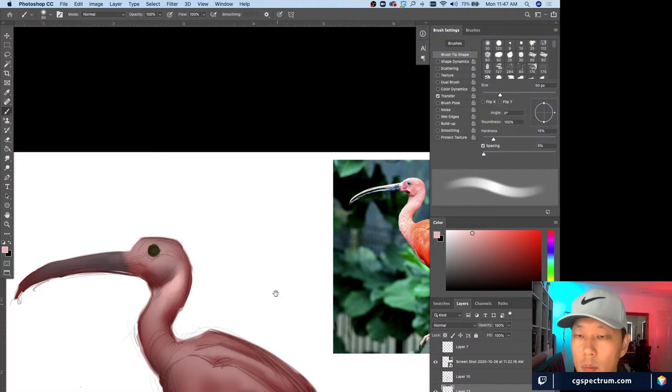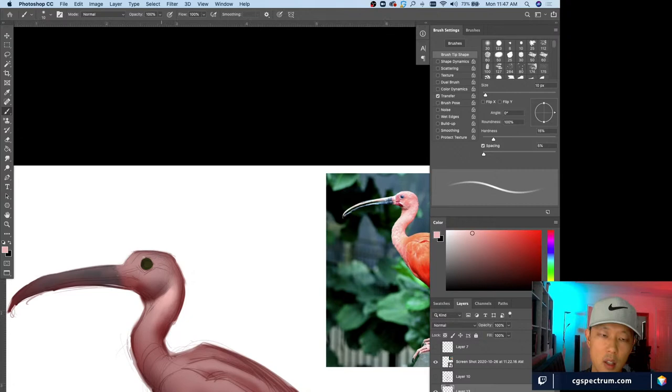And of course there's areas that are kind of like a sphere, like this head. So it's gonna have more of a highlight instead of a hard edge. And I'm looking under that eyelid, the top of the eyelid, and there's a highlight on that. So I'm gonna indicate that. I'm gonna exaggerate the cheek highlight, even though it's not super volumetric there. I'm gonna exaggerate what I see to give it some form. And I'm paying attention to the shape of that hard edge. I don't wanna just make it like a subtle curve like that. I wanna create shapes. And there's like some feathering there, so I'm gonna break it up a little bit.